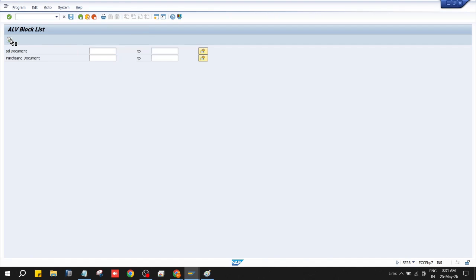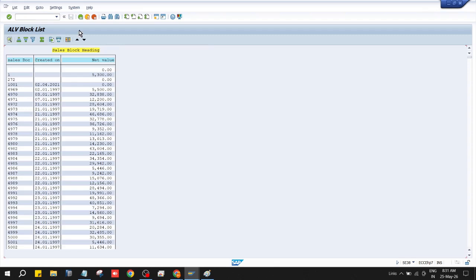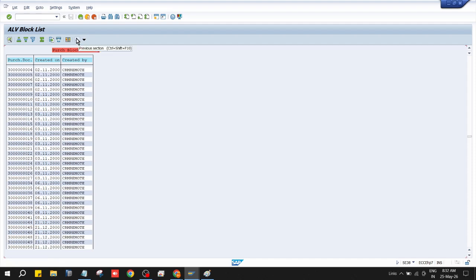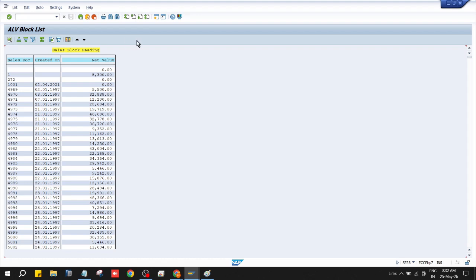This is your normal generic functions toolbar, application toolbar, special toolbar available only for ALV reporting. In this, you will find these two icons. This is to display the first block, this is to display the second block. You can navigate back to the first block also. Like this, block wise details can be displayed.